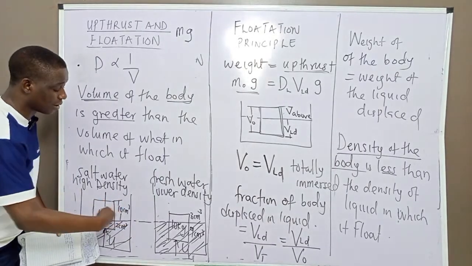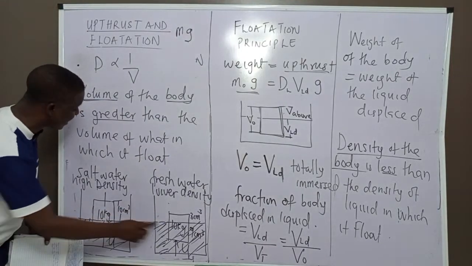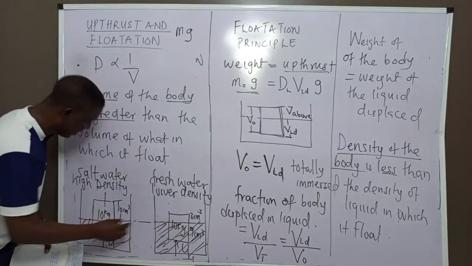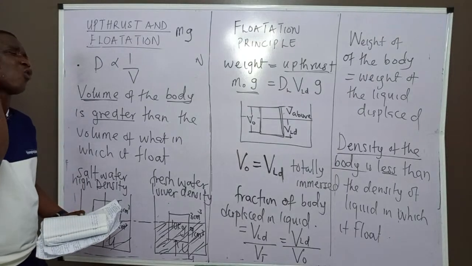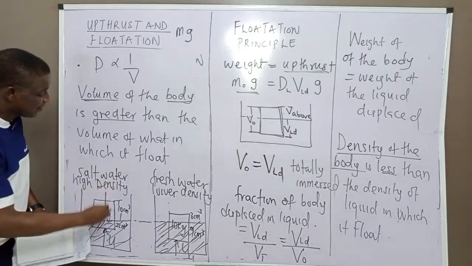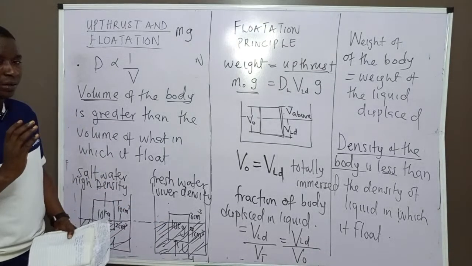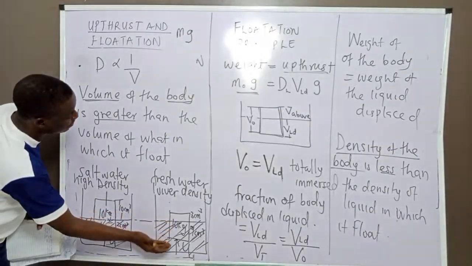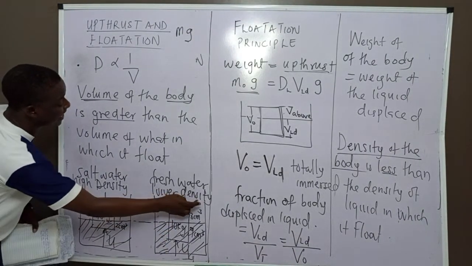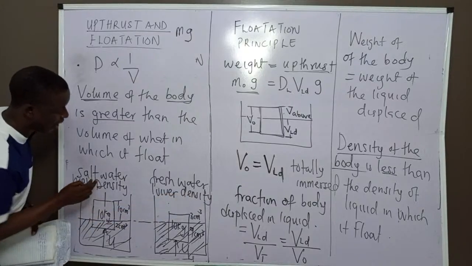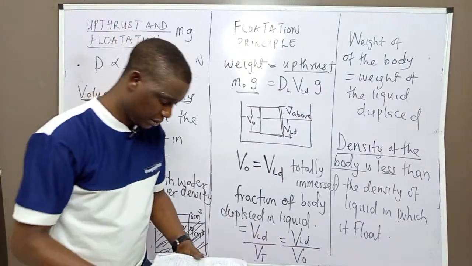But in this case, we are talking about the same upthrust, because they have the same material and the same mass. As long as they have equal weight, they will produce equal upthrust. Please take note of that. But the one that sinks more: we sink lower for lower density and we sink higher for higher density. Please take note of that. Very important.